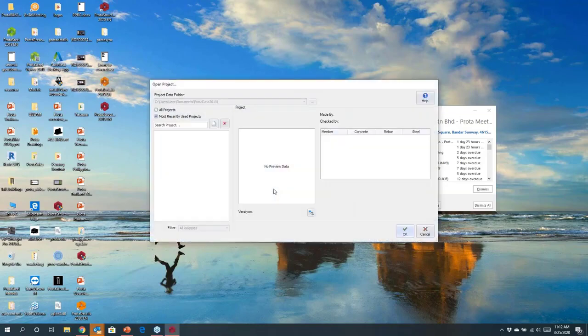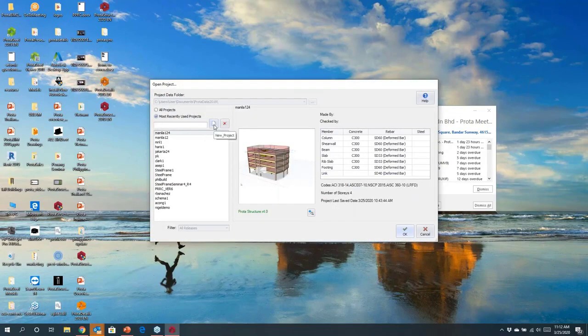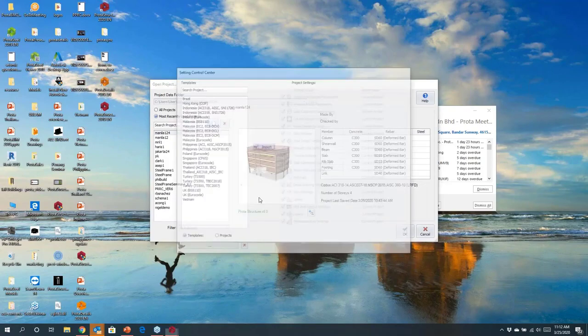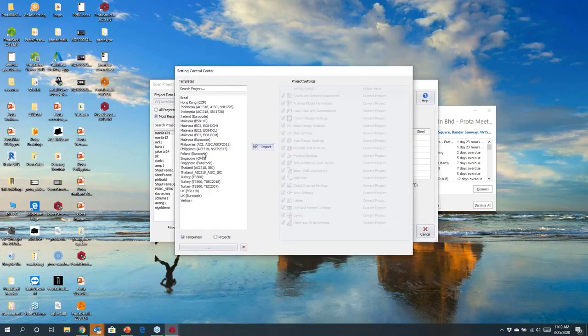Now, I'm just going to create a simple project here. Okay, we can give it a name. So let's just call this, say, Manila 2020, and hit OK. And when we start here, we have created different templates. Now, these templates follow typical design and detailing practices in different parts of the world. So you may be working in the Philippines, but perhaps you pick up work overseas, or maybe you're doing a project out of Singapore or Europe. We have different templates here that you can grab which follow the typical way that people would design and detail projects within those countries.